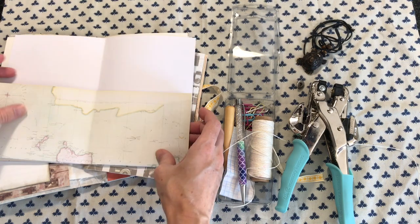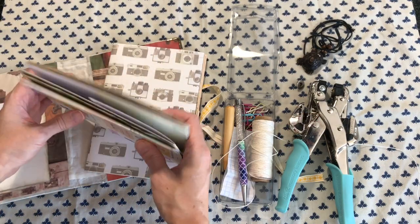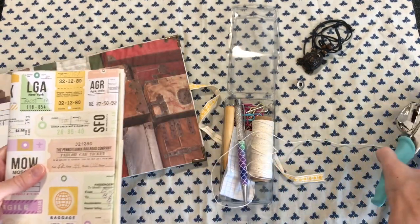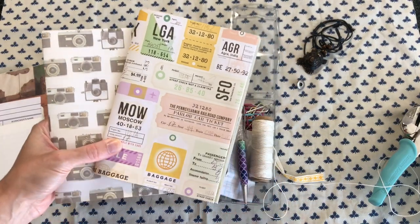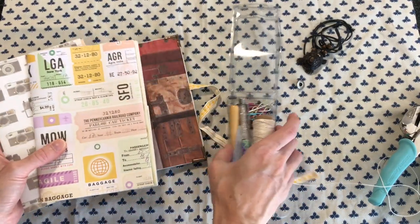I'm even going to just keep this as is and I'll turn it into a folder when I get to that point. I'm not going to add any sewing to this — I just really need to get caught up. Sorry to disappoint you if that is a disappointment. However, I will definitely take you through some junk journal with me — pages and layouts — and so you'll get to see me do some decoration at the end.